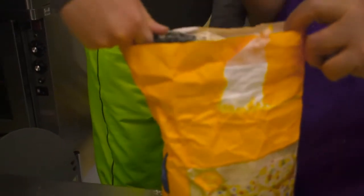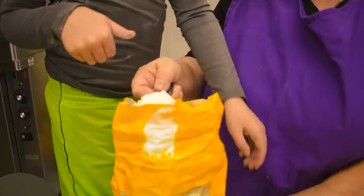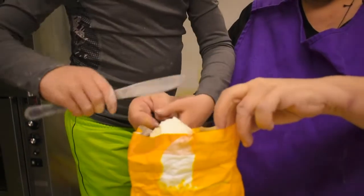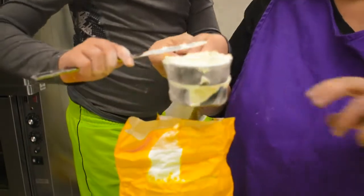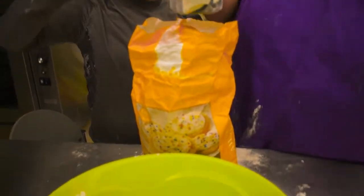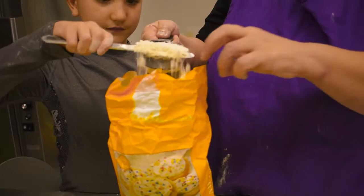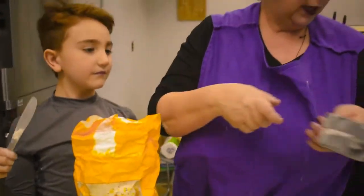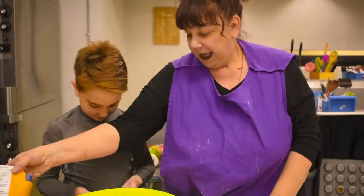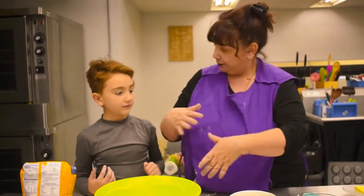Go in there and dig as much flour as you can to fill up that cup. Once it's uneven, you want to even it off — okay, very carefully. Perfect, so that's our first cup. Second cup, third cup — even it off, Mikey. Awesome job, three cups. Four cups and one more. It's a nice little math lesson we're getting in as well because we're measuring our amounts. When a little flour falls onto the table, it's actually convenient because we're going to need flour on the table to work the dough.